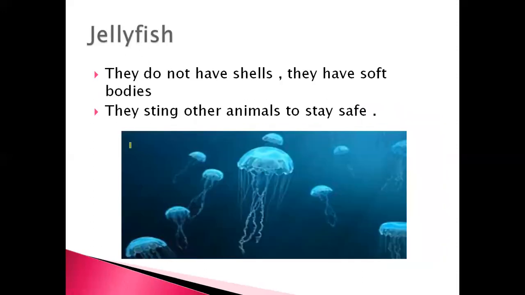The last animal we will talk about is the jellyfish. Look at these lovely jellyfish. They really look nice, and they have soft bodies. They don't have any shell. Now, as they have soft bodies with no hard parts, they need a way to stay safe. That's why they sting. So the jellyfish sting other animals to stay safe.